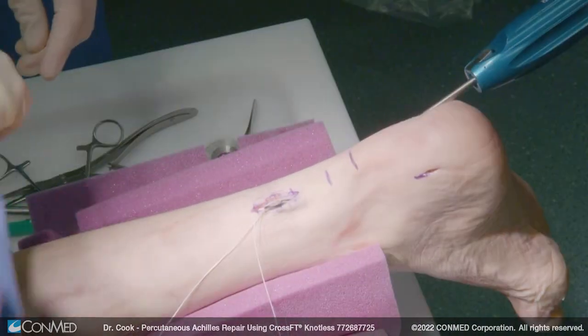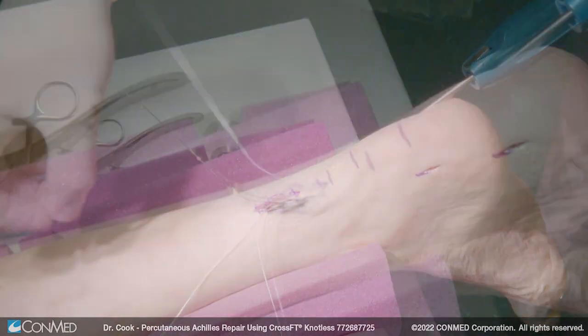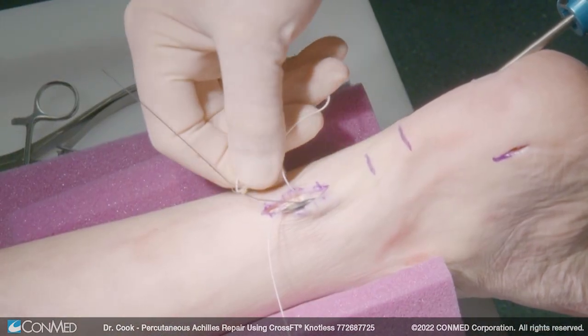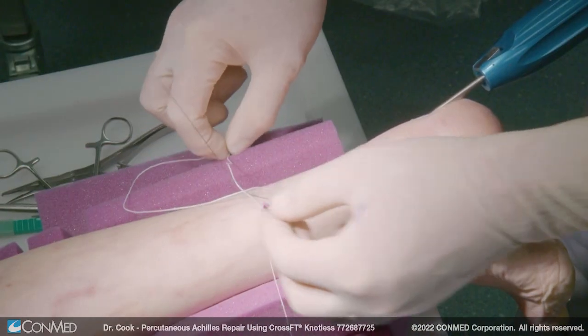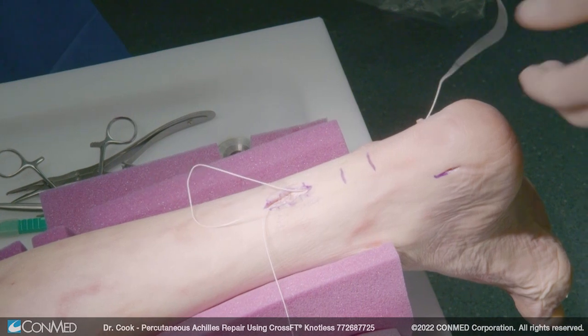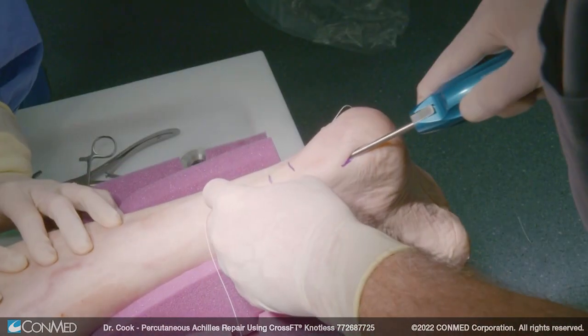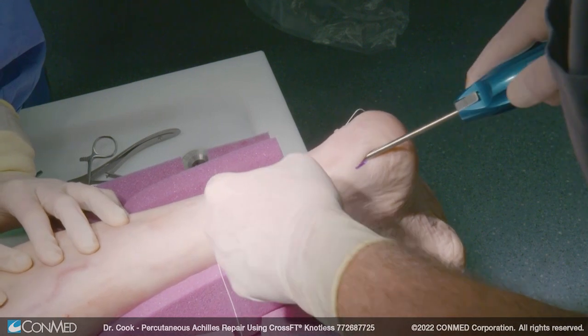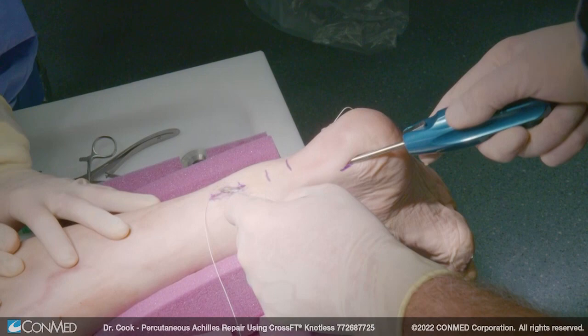Then we'll pass this up and take the medial suture. I often times use two of these sutures simultaneously. Then we'll just pull this down — we've now delivered this one, so we'll come back and do the other one. What's really nice about a technique like this is if you've got some kind of wound down below that's a problem, you can actually bypass it — you can go even higher up on the back of the limb.